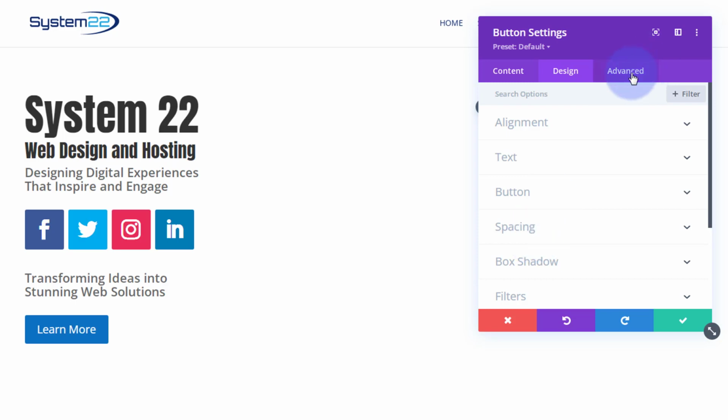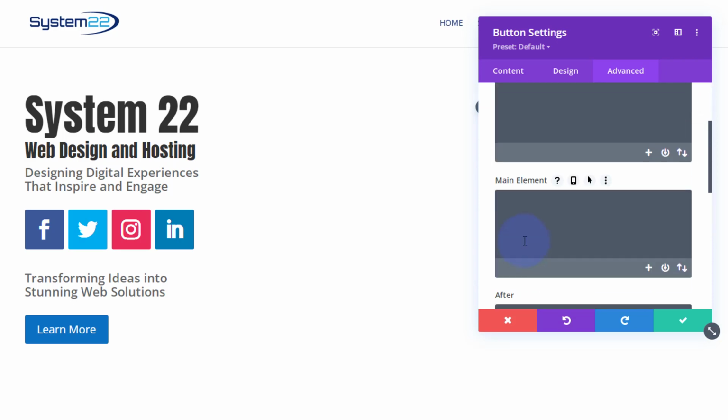So we can do it easily with a couple of lines of custom CSS. So let's go in here to the custom CSS. Let's work on the main element. So to make this button a similar width to our text there, I'm going to write width. I think it's probably about 50 or 60% width. Colon. Let's try 50%. Not quite enough. Let's try, say, 60%. That's about right. Yeah, that's pretty much in line with everything else here.